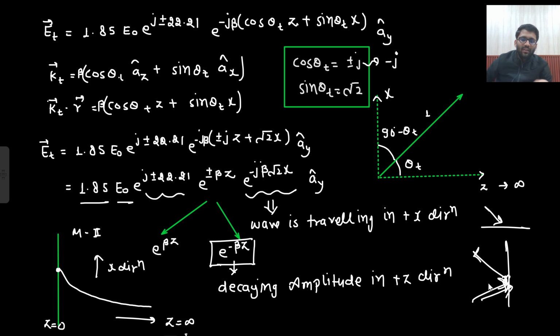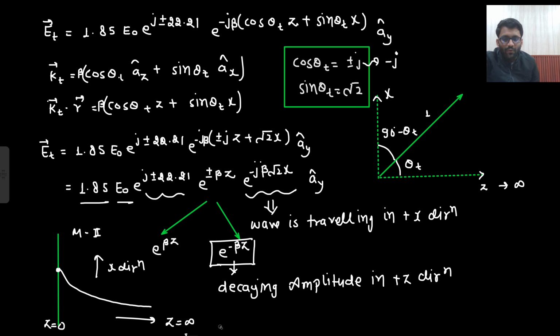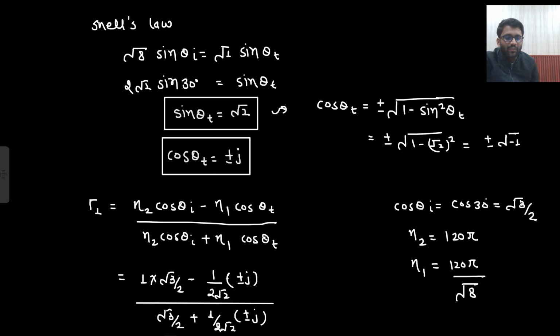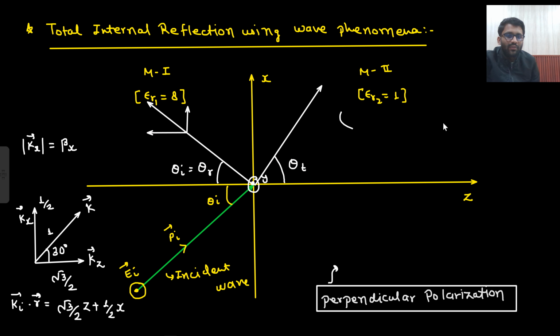Now another question: this is a traveling wave, no? What is the velocity of this traveling wave? If you are blindly solving this problem, and I ask you what the velocity of the traveling wave here is, what will you say? That sir, it is equal to c only. Vp is equal to c upon root epsilon r, so that is equal to c. But that is only correct for the ordinary reflection case.